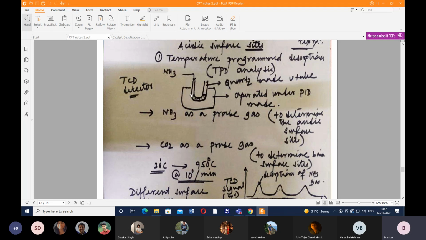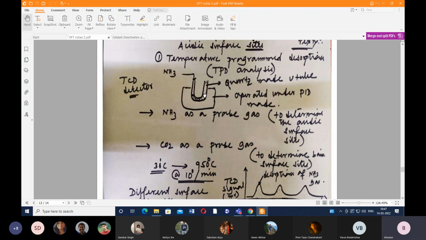So first of all, we carry out the reaction. How can we do so? Let's understand this. We have a U-tube at room temperature, and the U cell is mounted inside this furnace, whose temperature can be regulated with a PID temperature controller. First, we will allow ammonia to purge through this catalyst material at room temperature. Why at room temperature? Since if the temperature is lower, this will facilitate the adsorption process. So the first step is adsorption, and the second step is desorption.